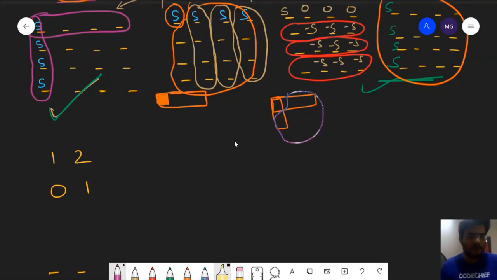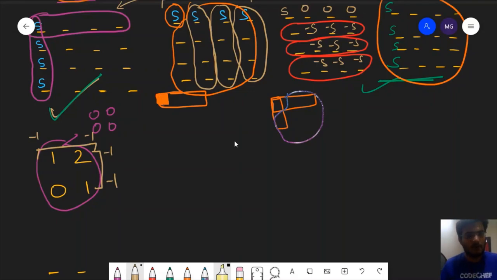This is our previously taken example from the sample test case, and the answer for this was yes, because this particular matrix needs to be converted into the form 0 0 0 0. The operation we applied was subtracting 1 from these two elements and again subtracting 1 from these two elements. As x was 2, we could obtain the matrix 0 0 0 0.